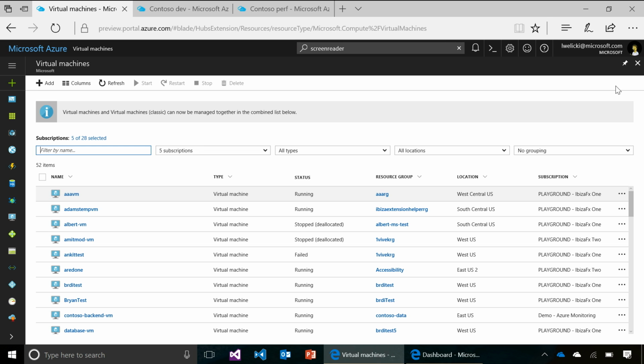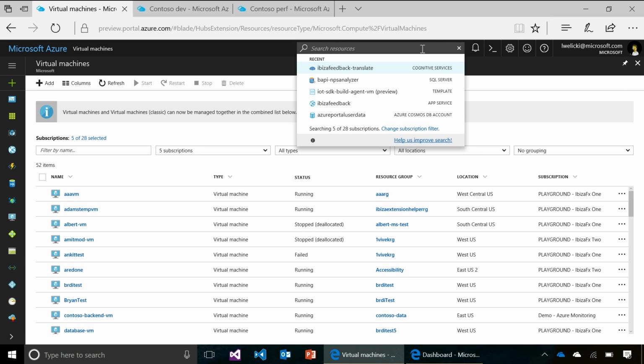Right. There's a ton of templates, but they're all way over in GitHub. So I always have to go over to GitHub, get the template, and then come back over to the portal and do that little dance. Exactly. Well, we have something that you will like in that case. Oh, yeah? Let me show you. I'm going to go to search, and I'm going to type custom template.